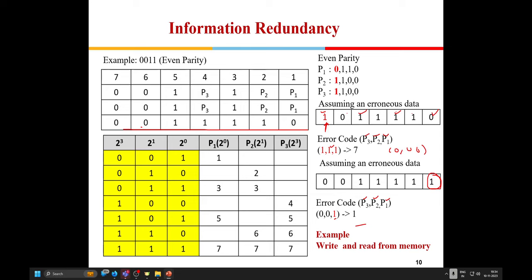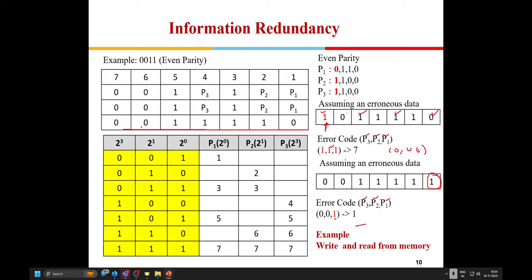If there is one single error in a particular word, then not only does that word need to be discarded, that address line also needs to be masked. Discarding that entire word is not a very simple thing. You have to detect that there is an error, then mask that particular word. Initially during testing it may be possible. But once the post-fabrication test is done and you are using it, maybe after 1 year, out of those 64 bits one bit has got corrupted, some fault has developed there, then what?